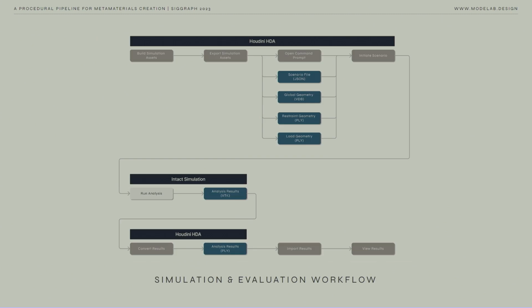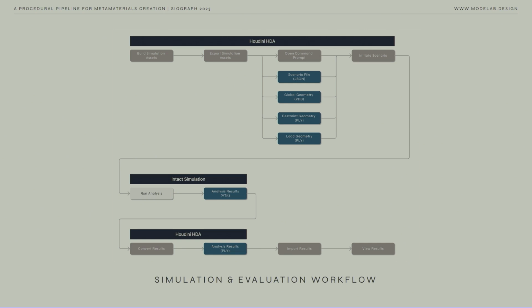So let's walk through the simulation process a little bit here. This process takes advantage of a number of features that Houdini provides, moving across contexts and hooking into external software packages in a convenient and streamlined fashion.